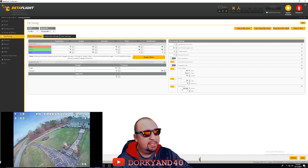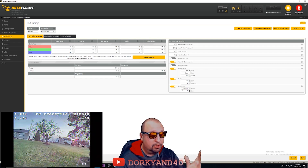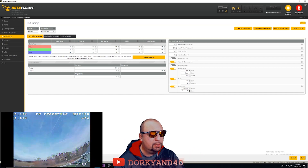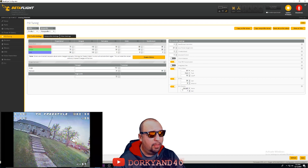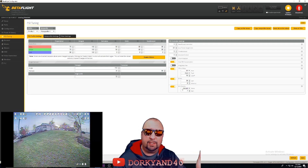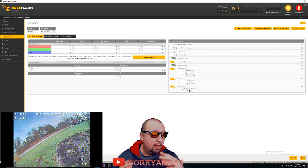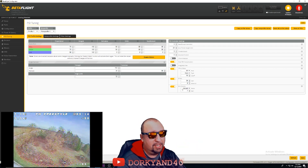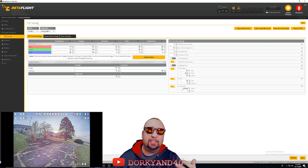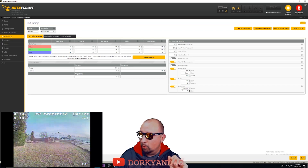People are going to ask why the D gains are higher than the P gains — that's something you typically see in smaller quads because it's just what they need. We're running D-min at 80, which means they'll typically stay around 80 but can go as high as 90. Mark found that sweet spot through a lot of black box analysis on something like a Mobula 7. I just put in whole numbers because I like whole numbers, and as you can see from the video, I've been able to throw this thing into any position and it flies just great.